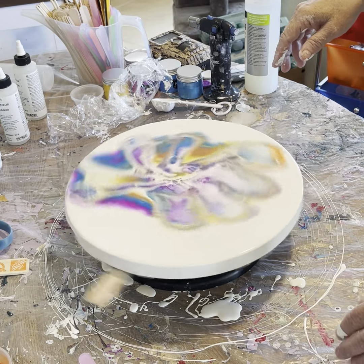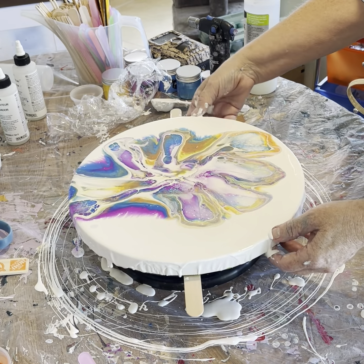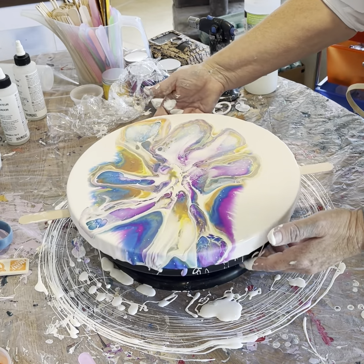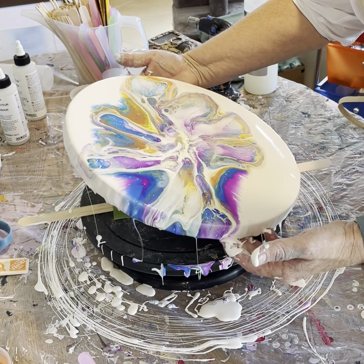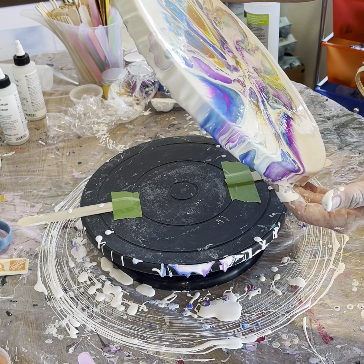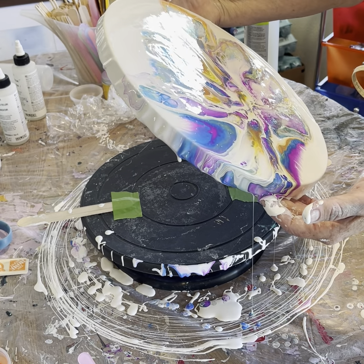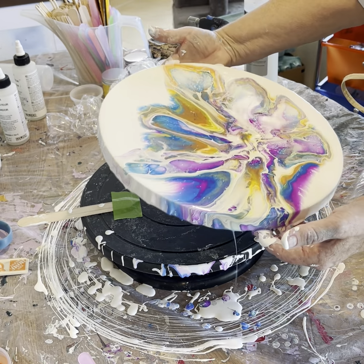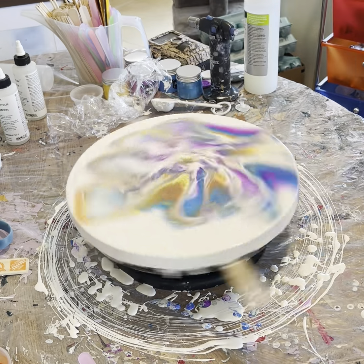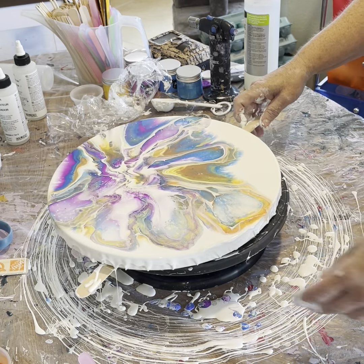I don't think this is working, and I think it's the way I blow. I really do — it's all in the way that I blow. It's not stretching out the way I want. It's got some cells in the middle but it's not holding the cells — the cells are starting to sink and go away. The colors are beautiful, it's just not doing what it's supposed to do. I think it's because I didn't have the cell activator ready. And it starts sinking. I don't know how to blow properly — it's going to take some practice. Blowing takes practice.